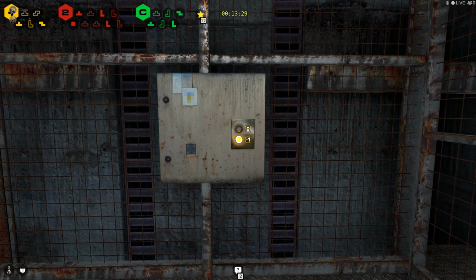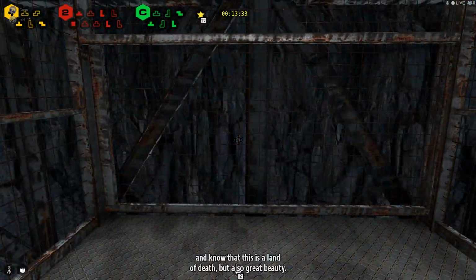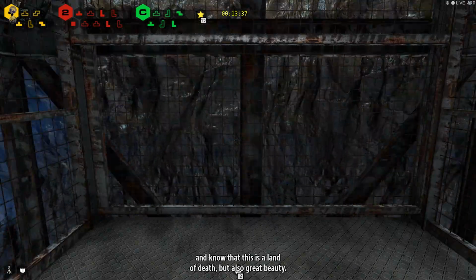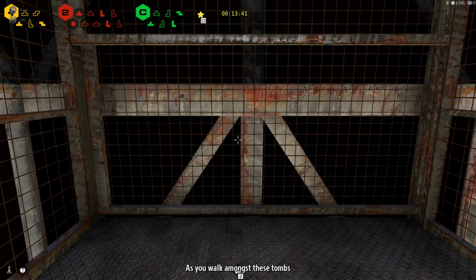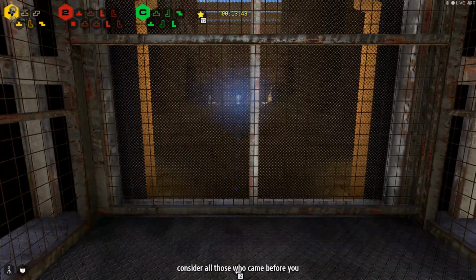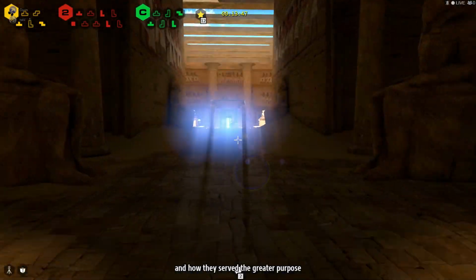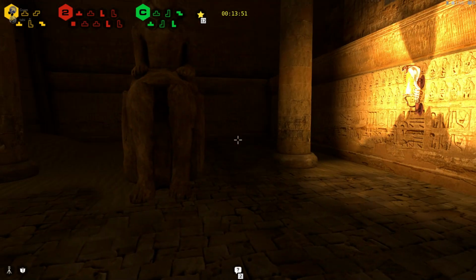Okay, let's go down here and a new land stands before you, my child. Yes. And know that this is a land of death, but also great beauty. As you walk amongst these tombs, consider all those who came before you, and how they served the greater purpose of which you are also part.